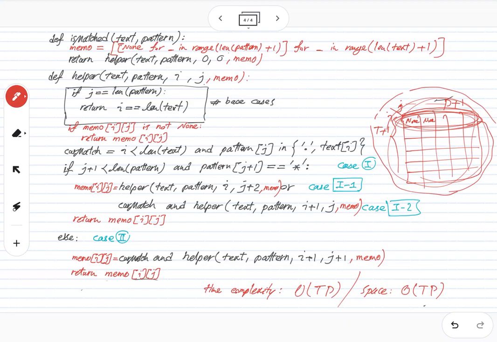In the next whiteboard, we want to convert this memoization to a tabulation solution, and you will see it will also be easy, not as easy as the memoization part, but it is also easy, and in one of the parts you need to think a little about how you want to formulate your for loops, how you want to populate. I will talk about this in the next whiteboard.